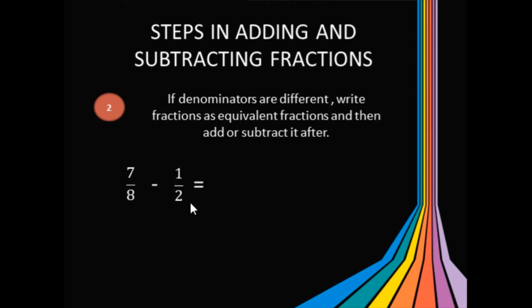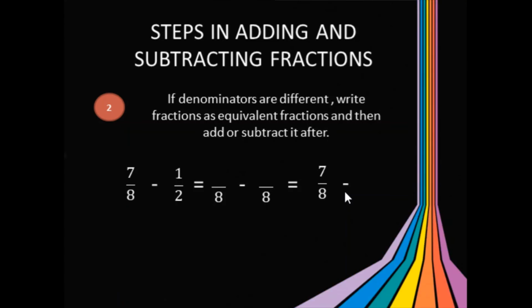We have 8. So we have 8 minus 8, and then follow the rule, divide and multiply. 8 divided by 8, 1 times 7, we get 7 over 8, minus 8 divided by 2, 4, very good, times 1, 4. So we have 7/8 and 4/8. Denominators are the same already, so subtract now.